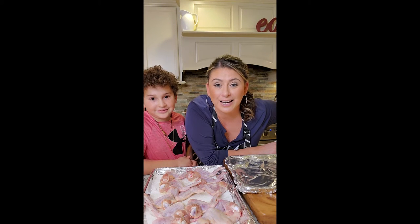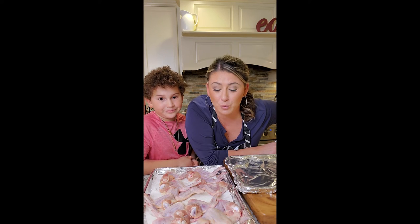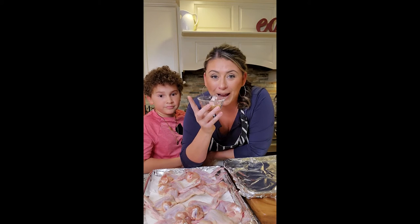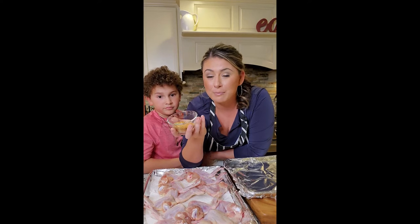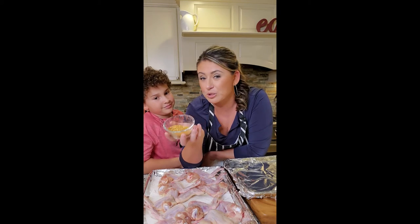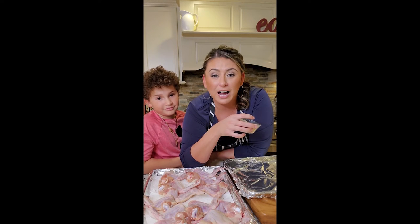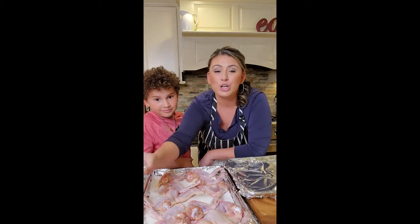This is going to be really easy. It's going to be dry wings tossed with a little bit of avocado spray in a bag with our seasonings that I just made, which has a little bit of molasses, caraway seed, garlic powder, salt, pepper, lemon pepper, and lemon zest — my own little play off of the jerk seasoning, because we can't go too spicy in this house. The oven's at 425 and they're going right in the middle rack to get crispy and delicious.